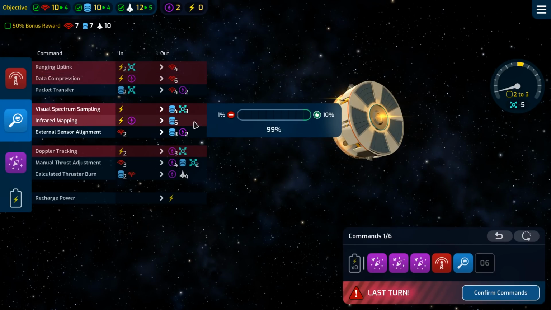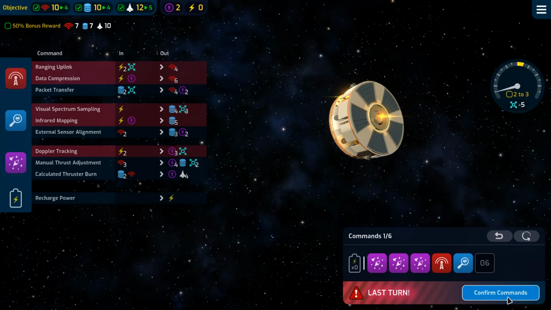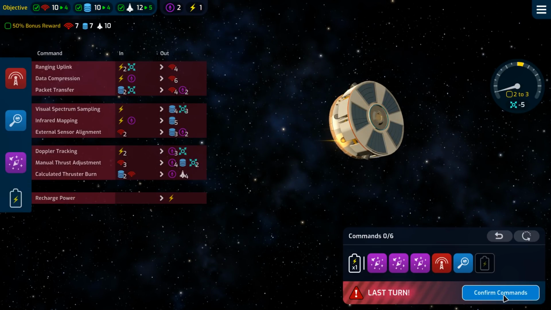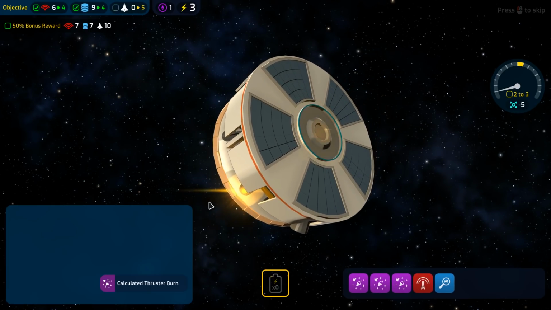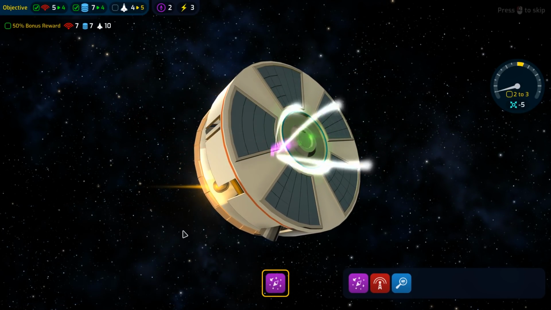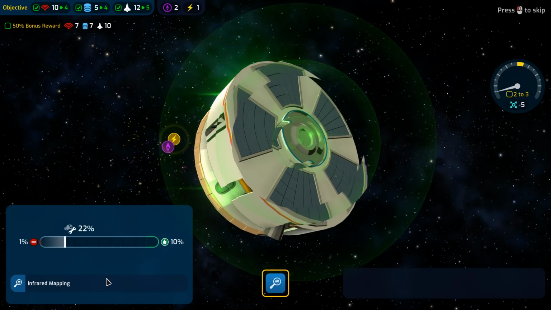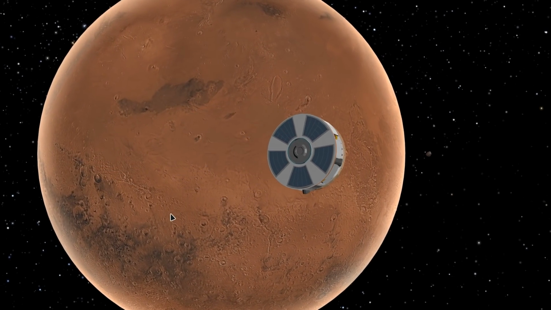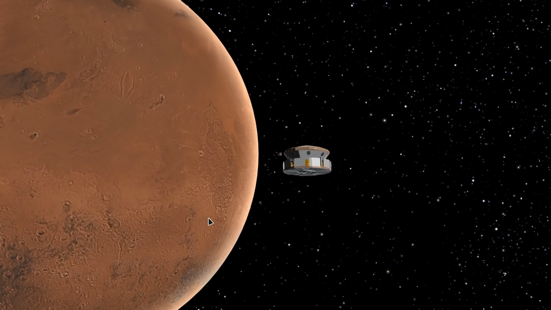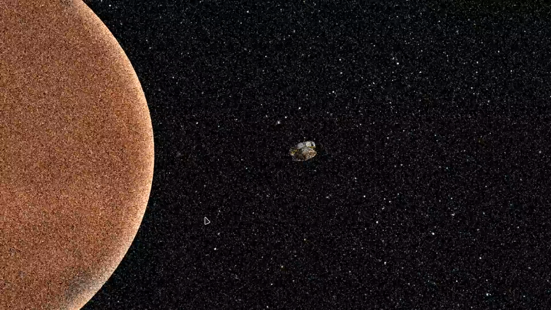1 and 1. That puts me at 10, 10, and 12. And then I'll generate 1 more power as a spare. That should do it. Succeeded. Succeeded. There we go. Mid-turn correction complete. Or, well, not mid-turn, but mid-maneuver thing, I think.